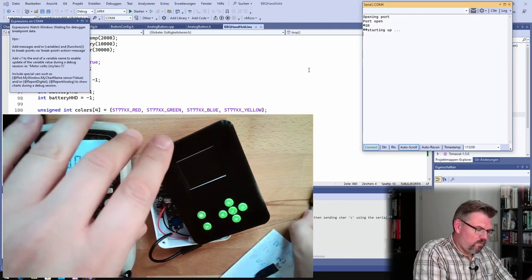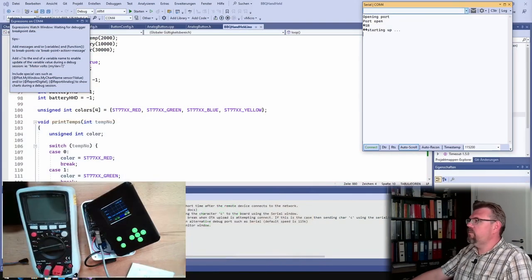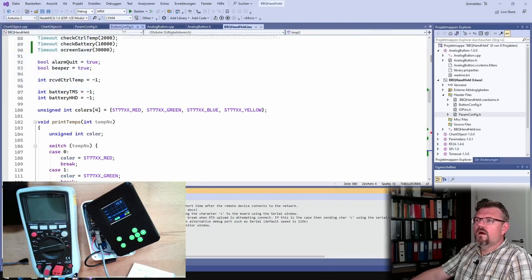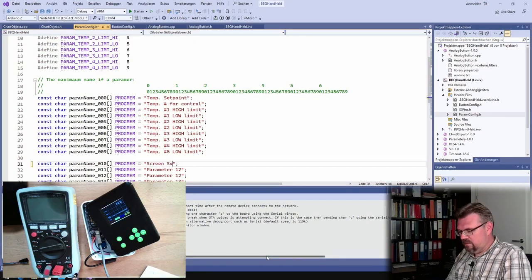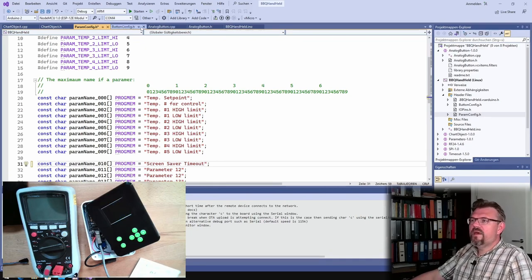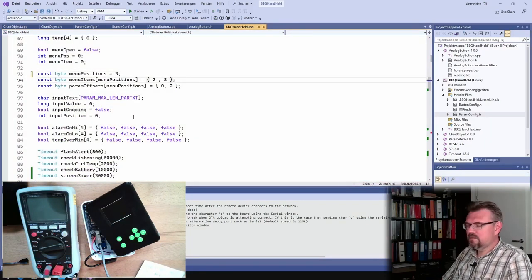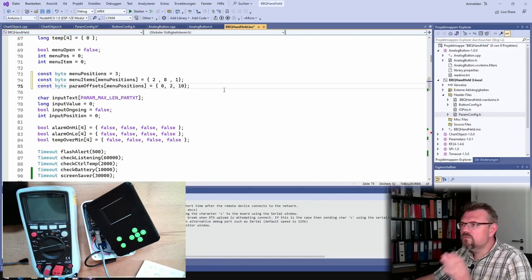And I want to add maybe a parameter for this. The function is given. So parameter config. Parameter 10 is screen saver timeout. Good. Then I will add three new menu positions, and one has only one length. Parameter offset is 2, 10. This should work pretty nice.